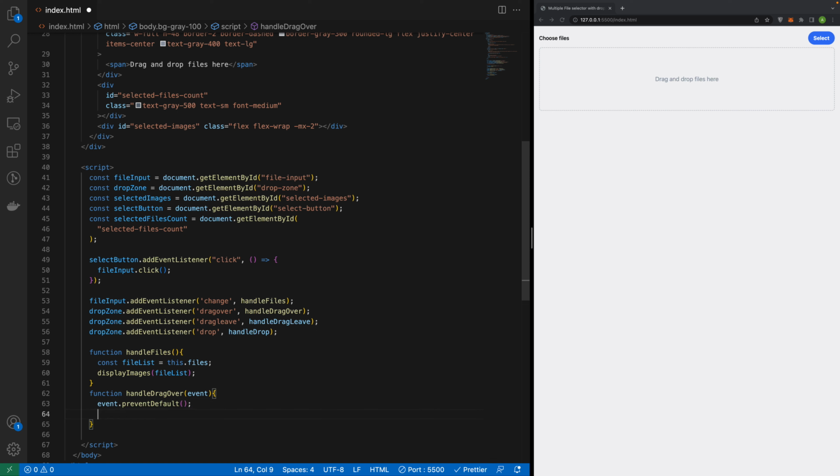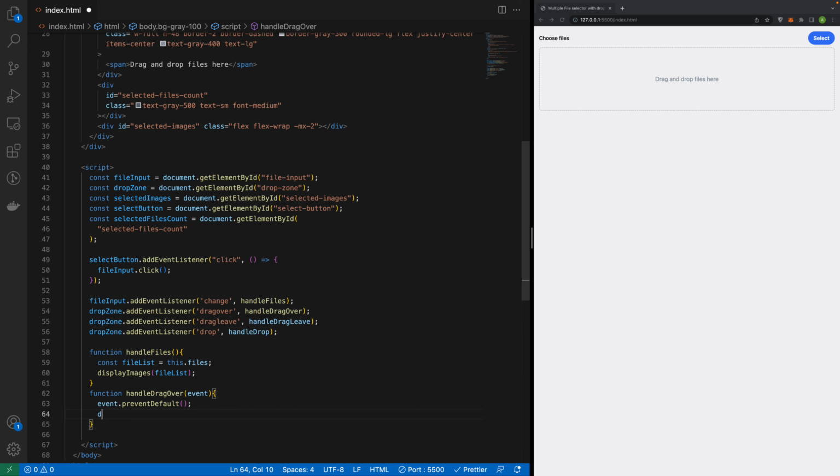Next, when user drag over this element, then we should change the border of the drop zone to make it look like that something is being hovered or being dragged over it. So just to give a good user behavior, which will add the border and we will change the text color.